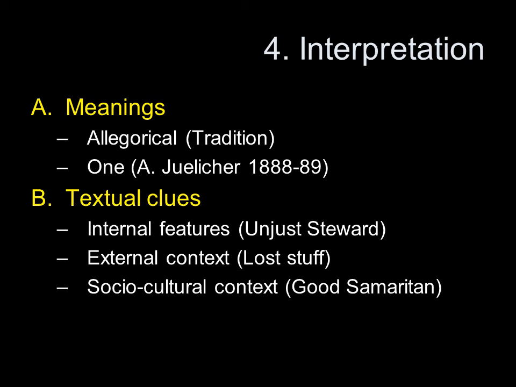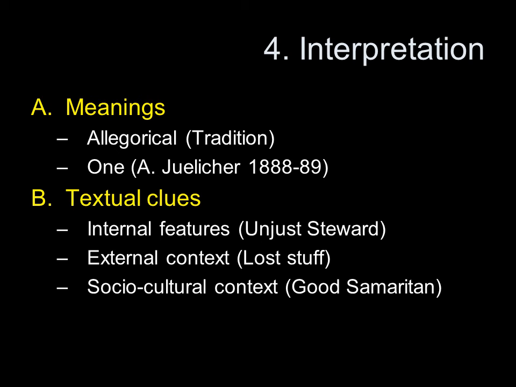Within the unjust steward, in the midst of this perplexing story of this dishonest servant who goes and rips his master off, the fact that Jesus says to us the point of the parable is that this man was unjust and used his worldly wealth for dishonest gain, is a challenge to the people of the kingdom of God to use wealth for godly gain. The internal features give us the clue to the meaning of the parable.